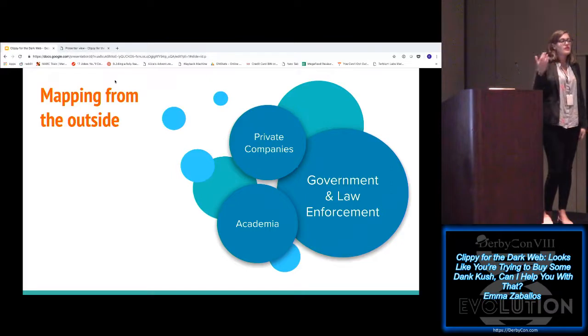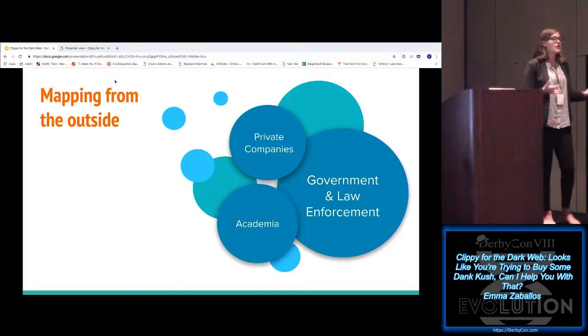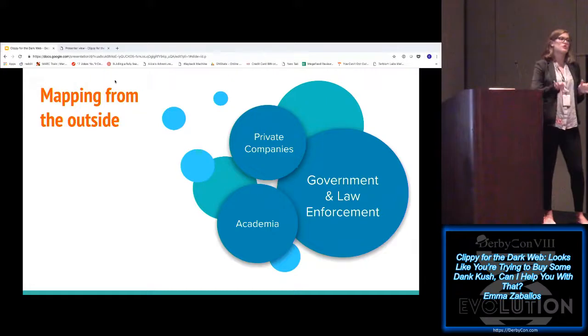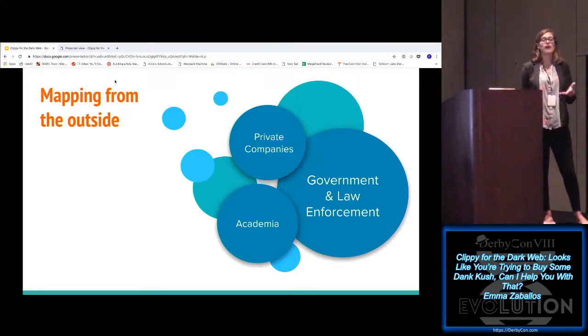And then also, the government facilitated the creation of the dark web, and they do have a huge vested interest in keeping that infrastructure functional while also discouraging the criminal communities that find refuge there. So law enforcement also has a huge vested interest in being able to understand the topography of the dark web.